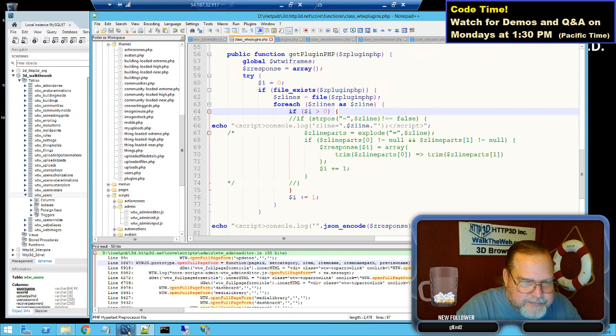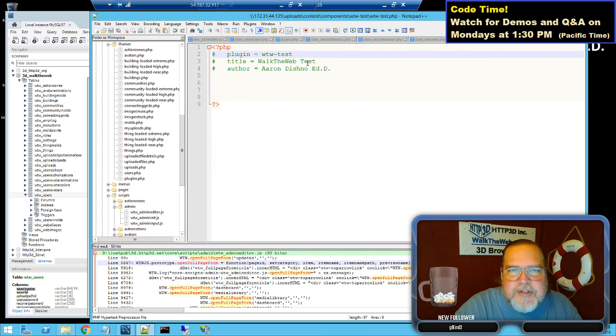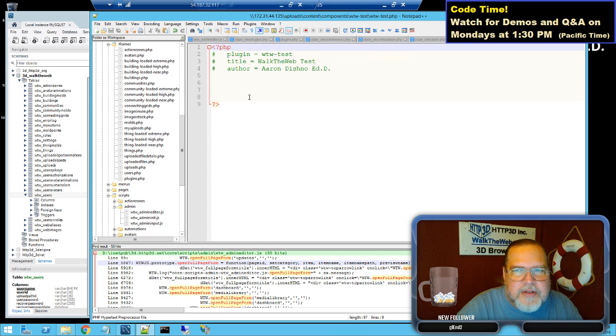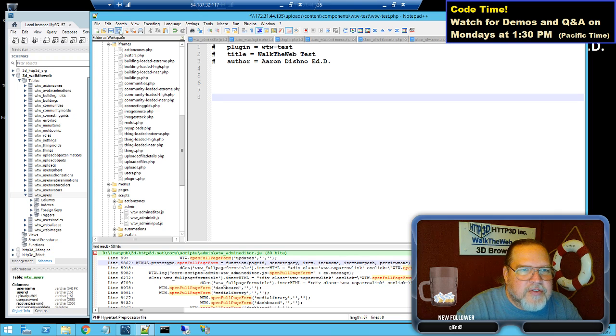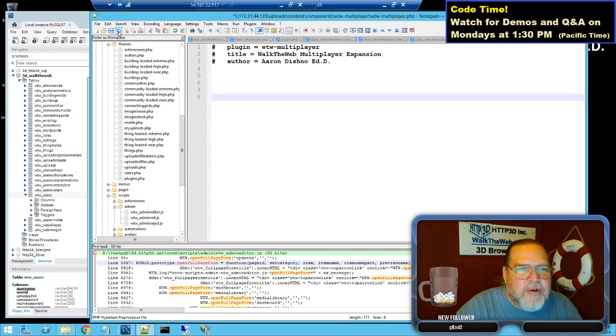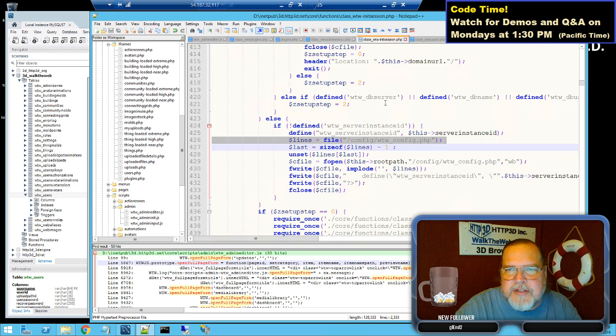For the moment, just for the moment, I just want to see if some of this other stuff is working. I know this is not going to be a valid PHP file, but I want to see if it's going to grab the lines out of the file and if the rest of the code works. I know that's what I'm dealing with: I'm trying to spit things onto the page that do not work. So let's try that.